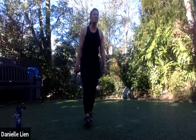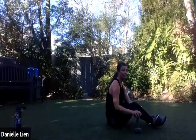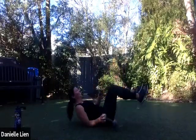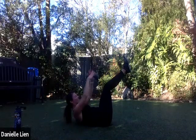Stretch it all out. We're on the ground. 3 rounds, that's it. Chest fly pass with our elbow to knee crunch, that weighted jack, all 3, okay? Whew. All right, here we go. 3, 2, 1, pass in the middle.